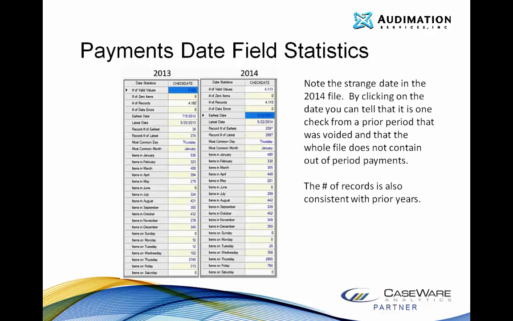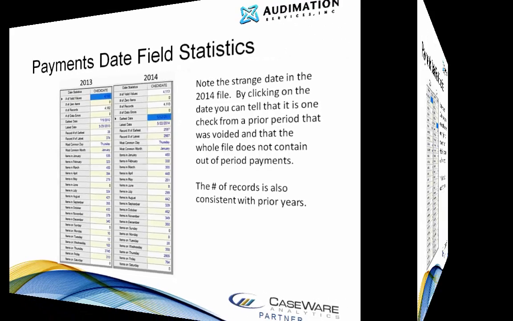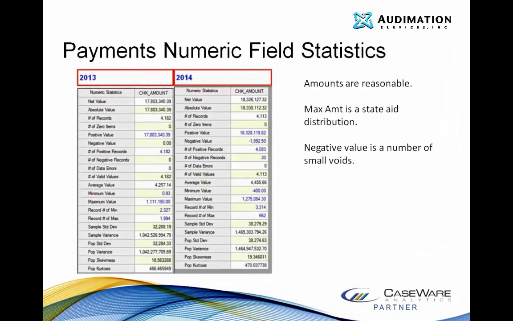So right off the bat, from looking at the payments date field statistics and looking into it, you can get a pretty good idea of things that are going on. No payments on Sundays. I also like to look at the numeric field statistics. This particular example is actually a BOCES and not a school district, which is very similar in operation, but a little bit different. The same basic principles will apply to it, but I was able to get permission to use this information because the client is very supportive of our work in these areas.